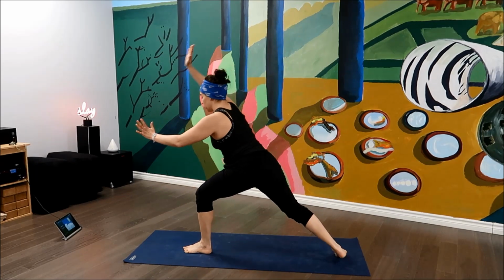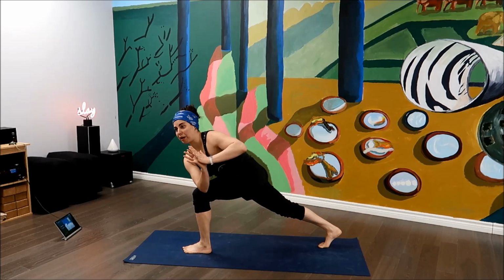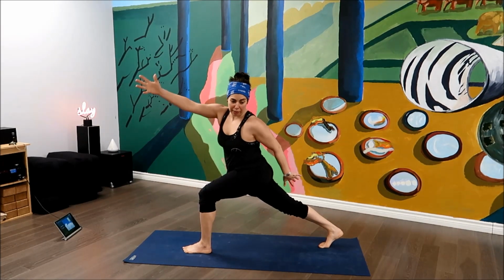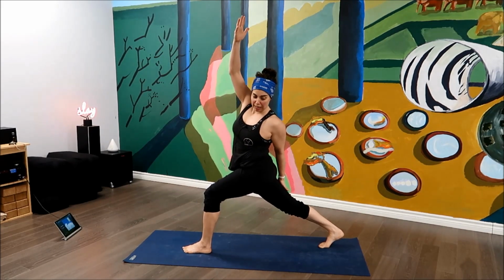Exhale, prayer twist. Push into your palms, come to the toes of your back foot. Try to get your thumbs to your sternum. Left hand slides down your back thigh. Inhale, your right arm overhead. So you're twisting your body still towards the left.